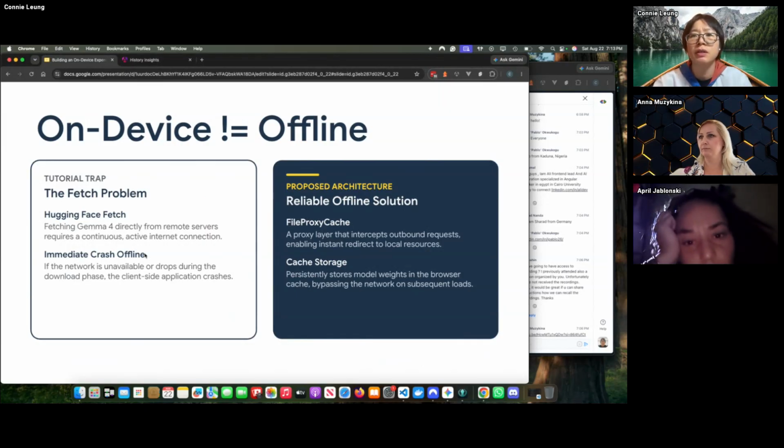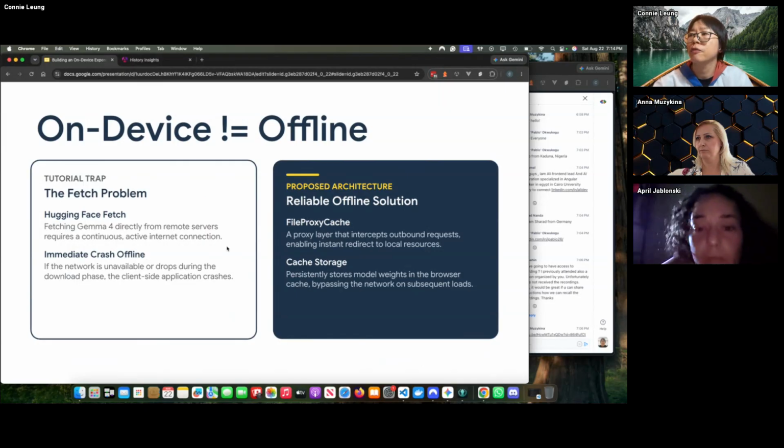But if the internet is off while you are on a plane, or in a remote area where internet is not stable, then the fetch call fails and your application crashes, and you cannot use Gemma 4 to do work for you.